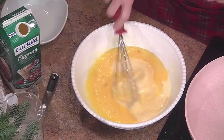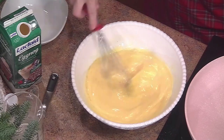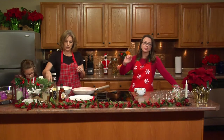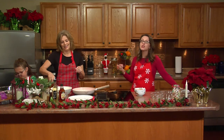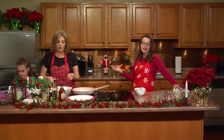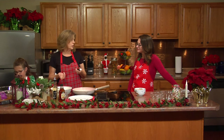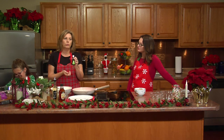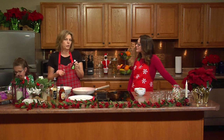We modified the recipe a little bit because it had added sugar plus powdered sugar, and honestly eggnog is so rich on its own, you don't need added sugar. People tend to pour maple syrup on French toast, but because of the sweetness of the eggnog you really don't need it. That's why we're going to be adding some fresh fruit to the top. There's also an odd little ingredient for this recipe — it's calling for rum extract.